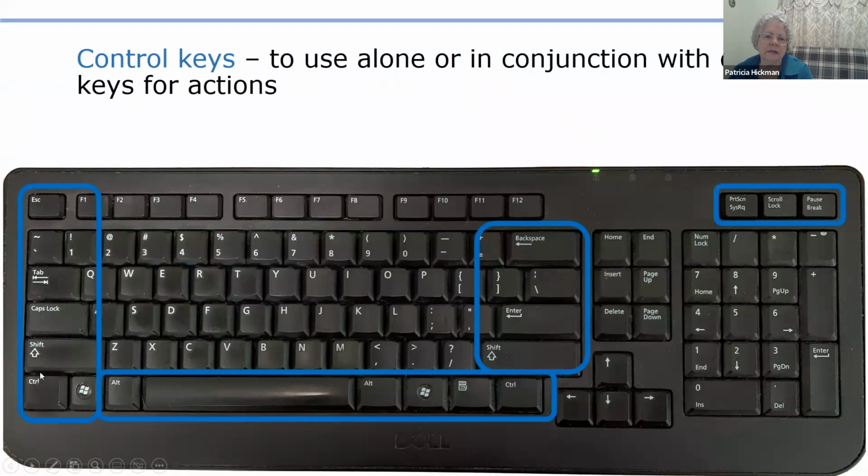These are control keys. You can use them alone to get the computer to do a certain task for you, or you can use these keys in conjunction with other keys. Like you're very familiar with the shift key, which you hold down to type a letter and you get a capital letter. And here are other control keys, and we will talk more about them.